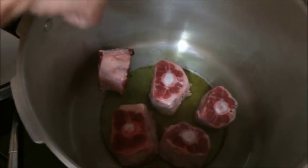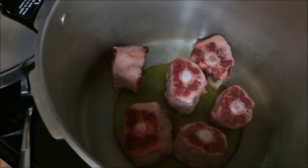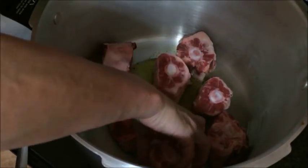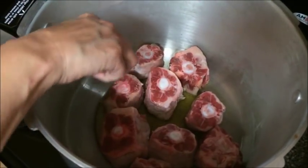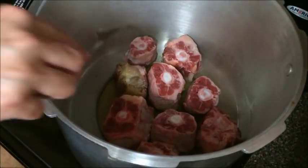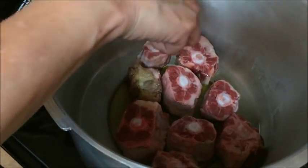We are going to do the outside of the oxtails as well as the top and bottom. By the way, oxtails are not ox — it's actually a cow tail, just so you know that. I am making enough for at least two full meals. See, this one just released, so I know I can turn it. It's already turning brown. If you try to move it and it sticks, just leave it alone. We're going to sear this side, turn them over and sear the other side, and then sear all around the outside.